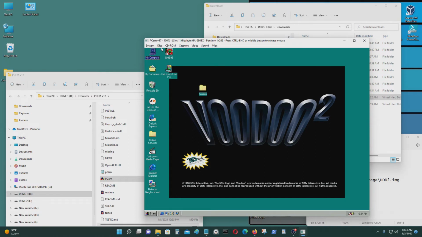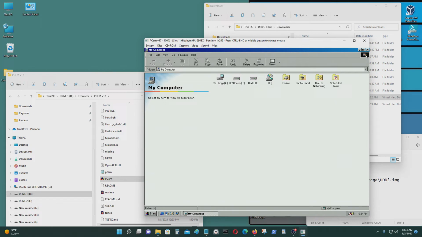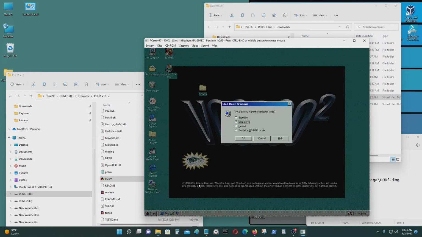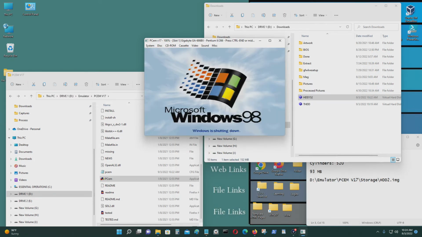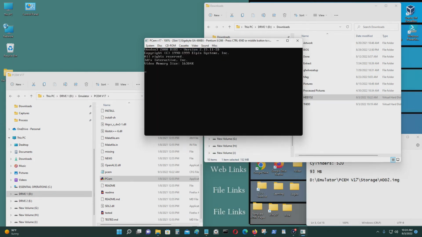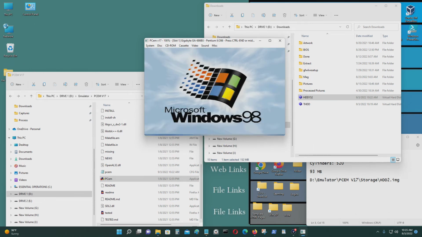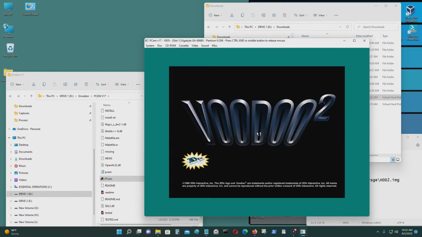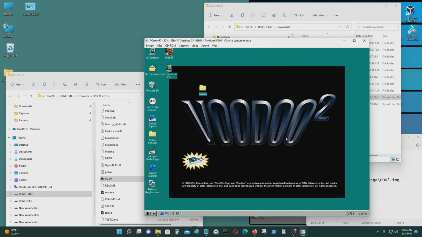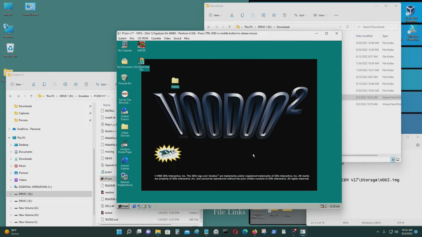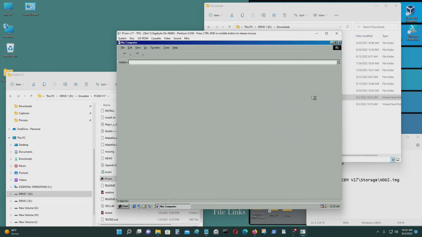Escape, and I have to restart Windows in order to see this drive, because I can't see it right now. The computer has to reboot. I'm going to restart the computer. And I should be able to see that drive, and I should be able to transfer files to this virtual machine on PCEM. You press the middle button to get out of it. But if you get into it, you can't get out, so you press the middle mouse button to get out. That's it. So anyways, let's go to my computer.